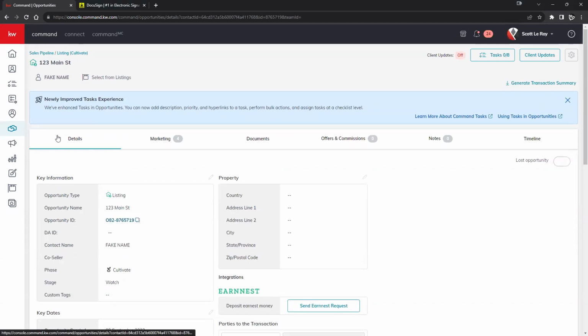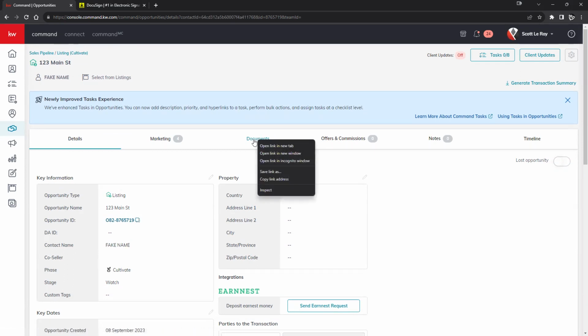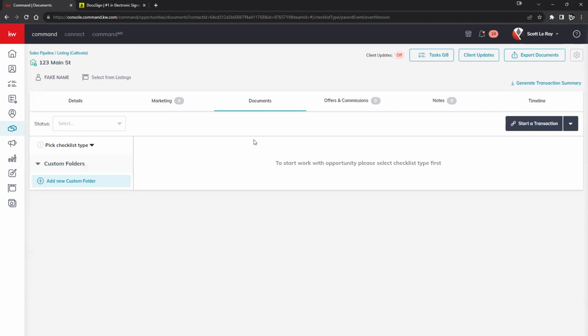But if we move over from details all the way over to our documents right here, this is going to be where we submit our documents to our market center to be reviewed and approved. So we'll go ahead and give that a click right here.